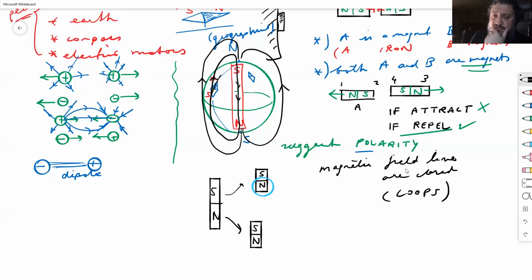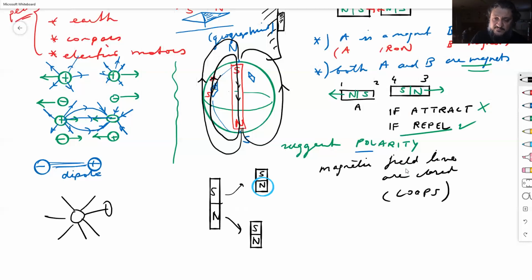But there are similarities. For instance, in the case of an electric field, we know that in a given region of space, if you have more lines, electric field strength is more there, right? E gets bigger, like as you move close to a charge. So these are the field lines, whether inward or outward, doesn't matter. So you take an area here.